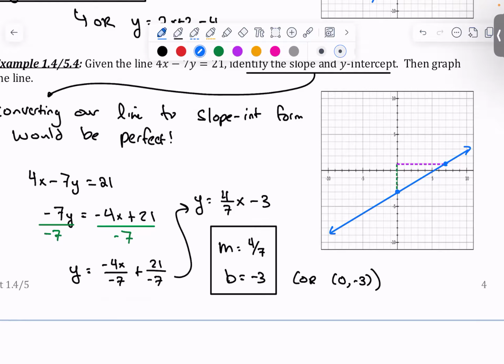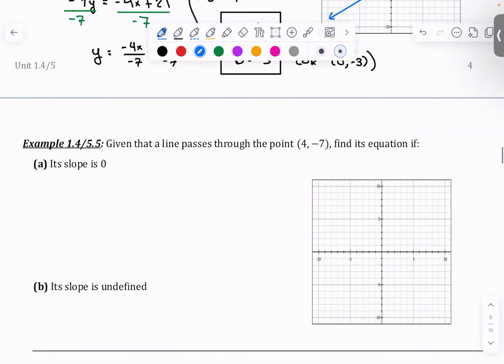There is a way to do it, but it is very, very convoluted and it's never really needed. Remember my rule of simplification: if you need to use what you found for something, simplify it. Otherwise, leave it as is. Point-slope form is really great if that's all you're asking for. But if you're asking to find something out about the line, then you want to convert it. There's never a reason to go from slope-intercept to point-slope. So, excellent question. All right, 3 more questions, and then we get to perpendicular and parallel and applications too.